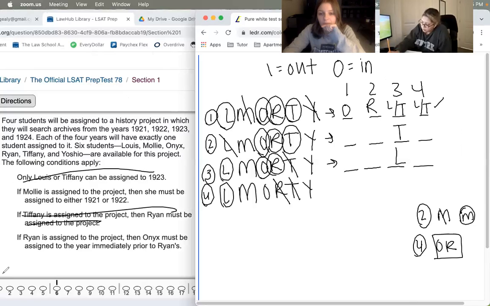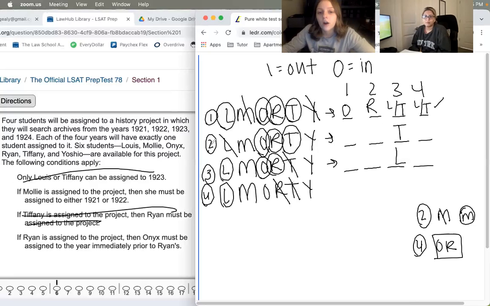Boom. This game, the ordering aspect is fairly easy. Usually when it's a hybrid like this with an in and out, one game type is a little bit easier than the others, whether it be the ordering aspect or the in and out aspect. This one's a little bit easy on the ordering aspect.